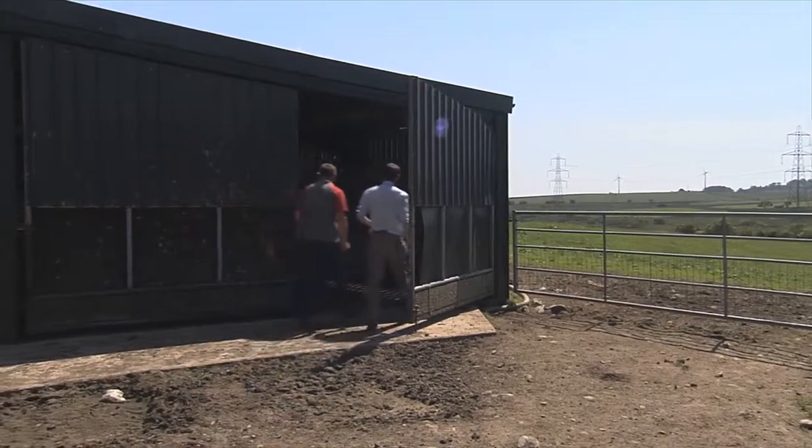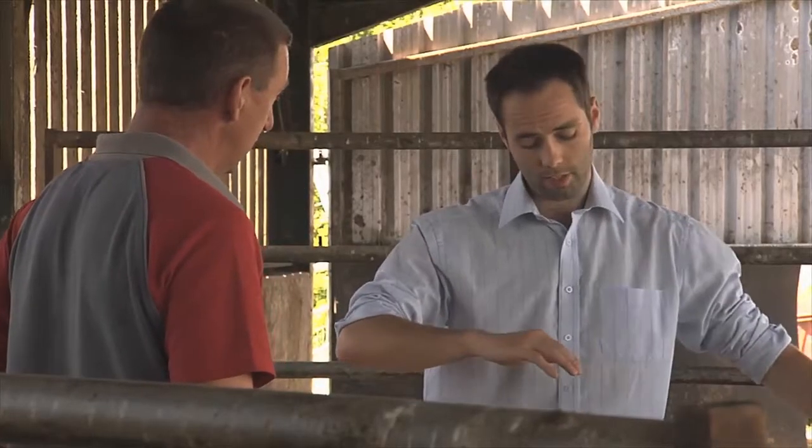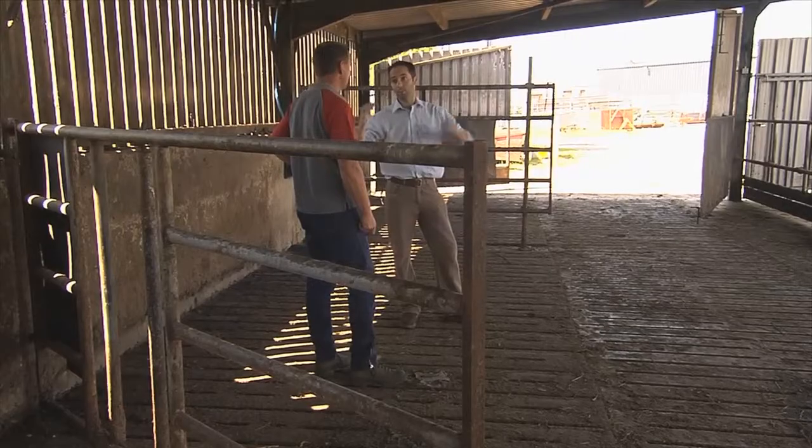To anyone who would like to get a nutrient management report with a consultant and the slurry sample out of that, there is 80% funding towards doing that through Farming Connect. We also do slurry and soil workshops throughout Wales, which take samples from different farms in the area and have an open day to discuss things further.